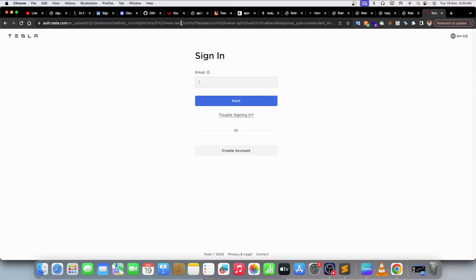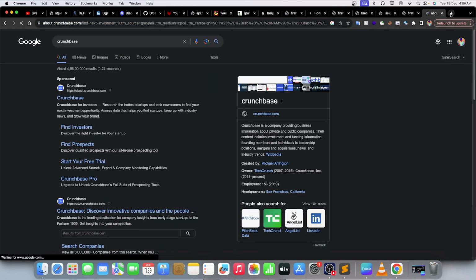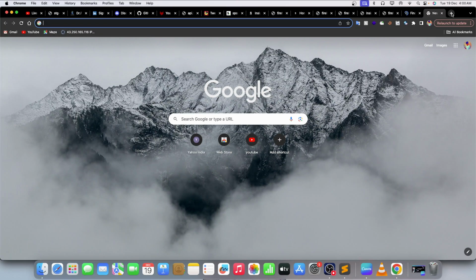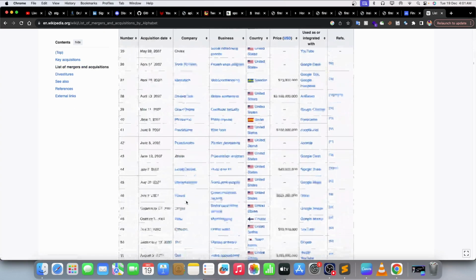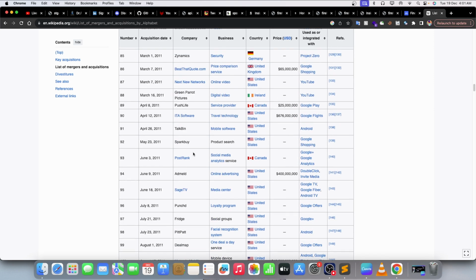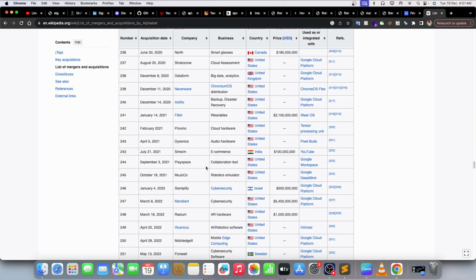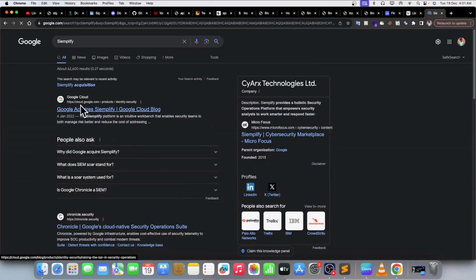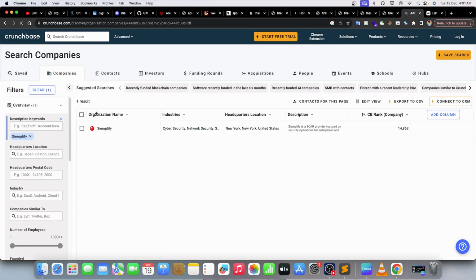So let me show you. Let me open two things here. Crunchbase and a company. So I'm opening a company, like Google acquisitions. So it is giving me a list of all the Google companies. Now you can't simply choose anyone from here and hunt on them. No, it doesn't work like that. Right? You need to find one of them and properly look if the company still owns the particular asset. Suppose I'm talking Simplify. If I go to Google, Simplify, okay, Google acquires Simplify, it's news. But we have to check if Google still owns Simplify or not. So I'm just typing Simplify here and we are having a single company.